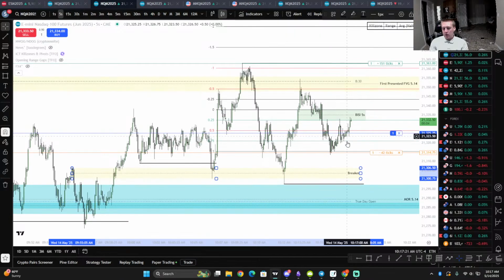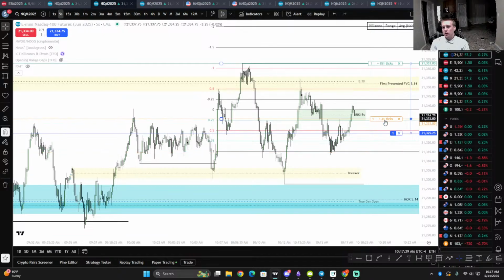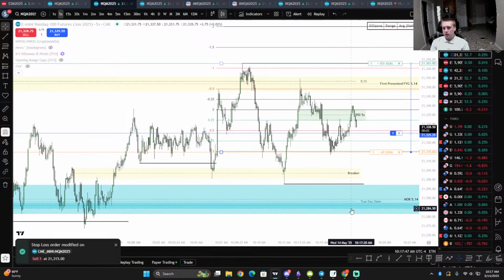Again, here's that discount accumulation. If I get stopped out of this, I really don't care. Okay, should use this as inversion. If you want to be real aggressive, you could move your stop to right here. Or probably break even would be nice. But I'm just letting it do its thing.